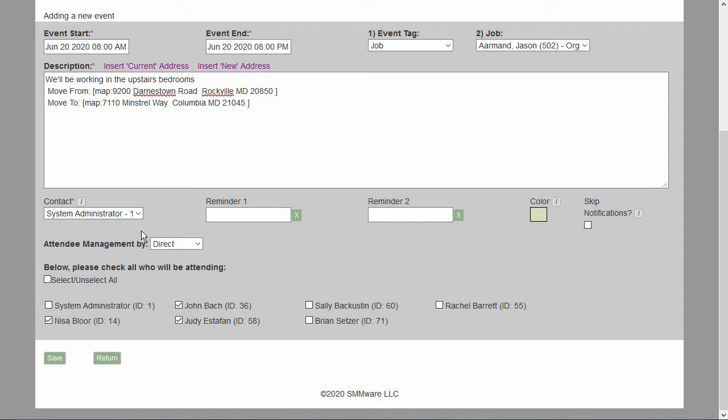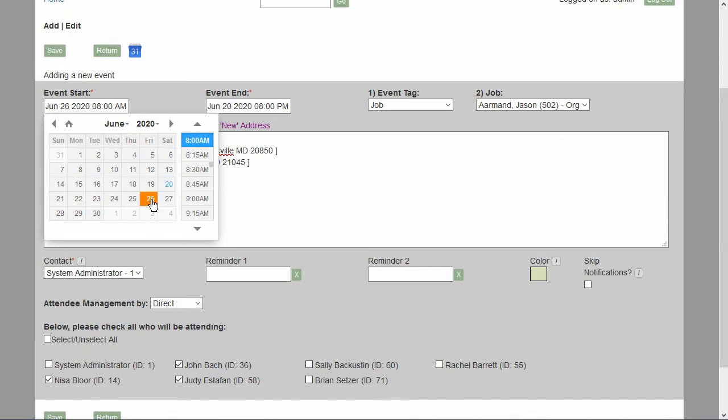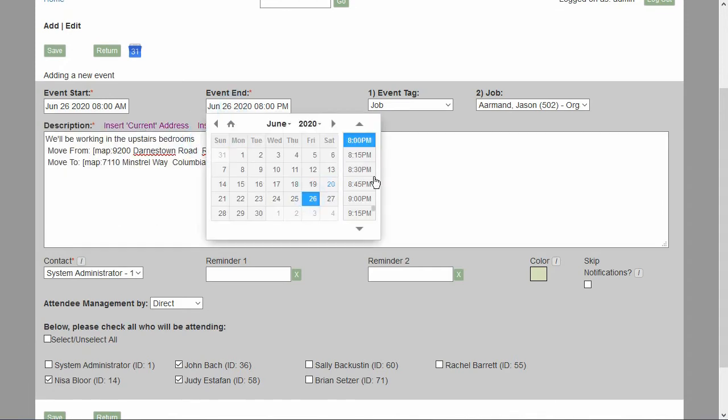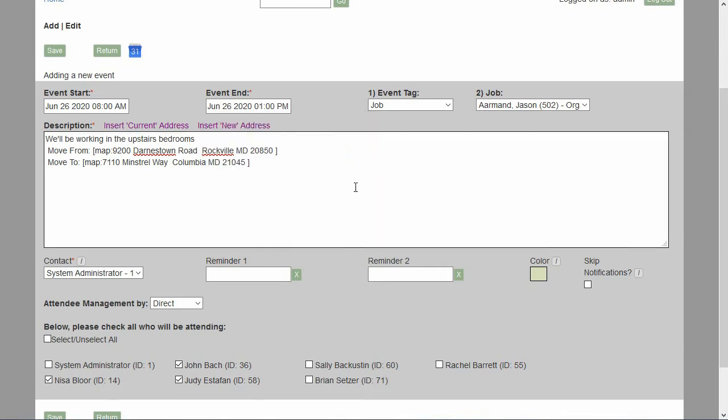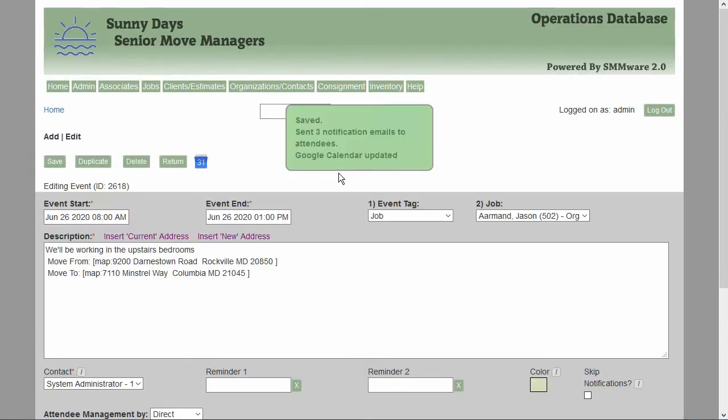Go ahead and assign a couple of people to it. All right, now that we're set up, we'll go ahead and hit Save. The return message says that Google Calendar was updated.